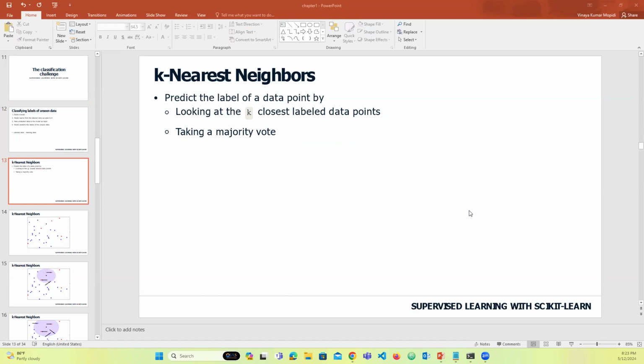The idea of k nearest neighbors, or KNN, is to predict the label of any data point by looking at the k, for example 3, closest labeled data points and getting them to vote on what label the unlabeled observation should have. KNN uses majority voting, which makes a prediction based on what label the majority of nearest neighbors have.